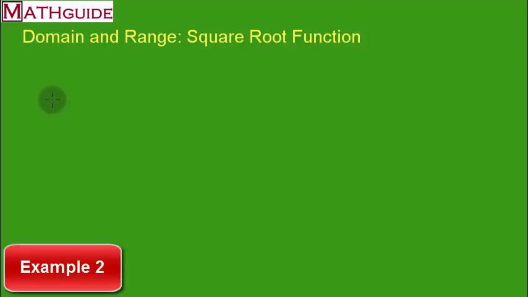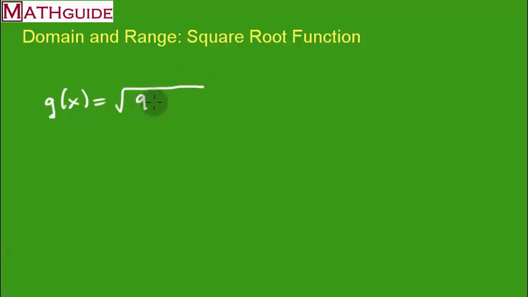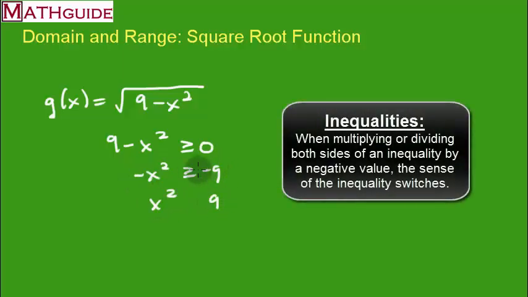So here's our second example. Here's g of x. We've got 9 minus x squared. So our expression under the radical, we say it's got to be greater than or equal to 0. And we solve. So we subtract 9. We divide both sides by negative 1. Remember, when you divide by negative 1, it's going to switch the inequality.